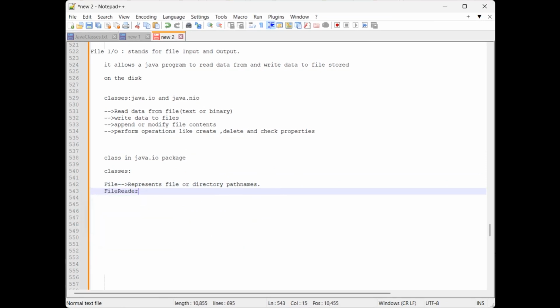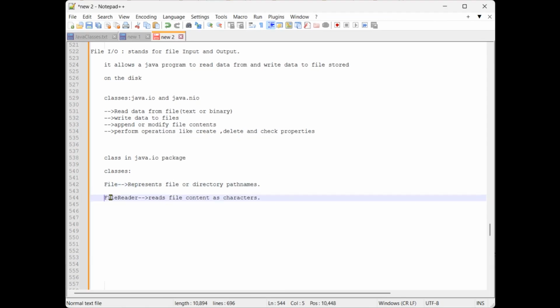And we have FileReader, the class which reads the file content as characters. So we have the File class, which represents a file or directory path name, and the FileReader class, which will actually read the file content as characters.